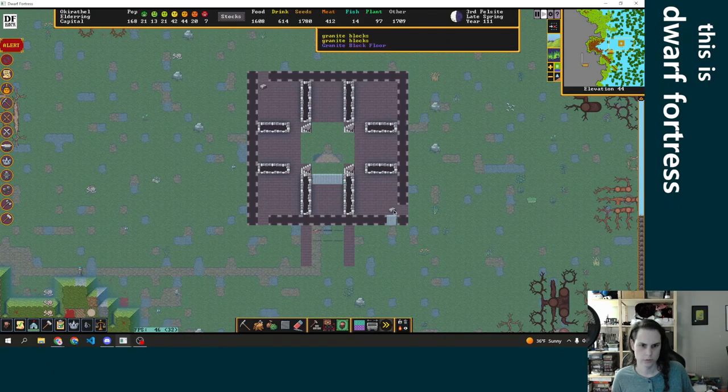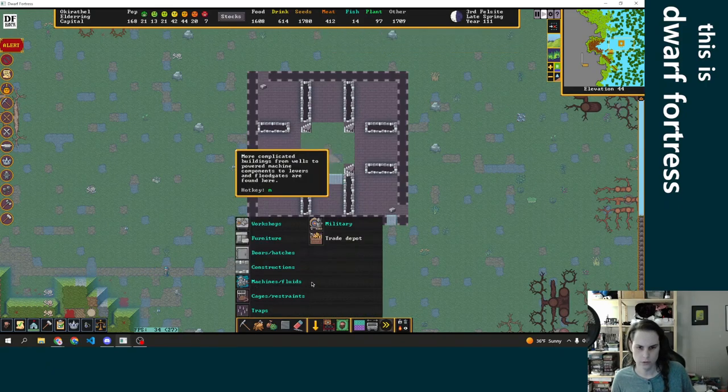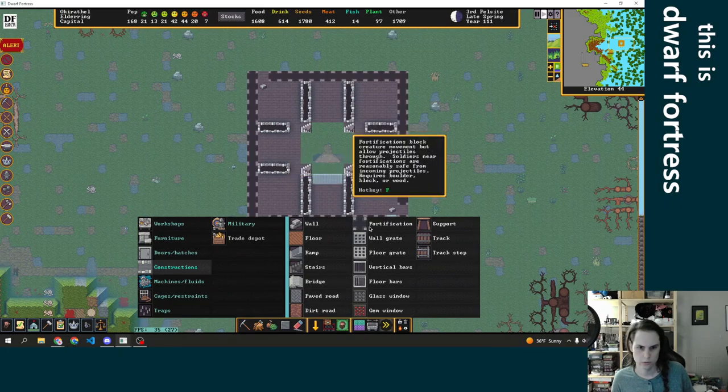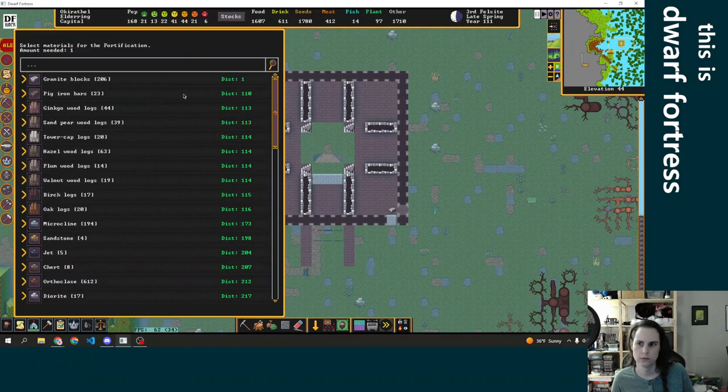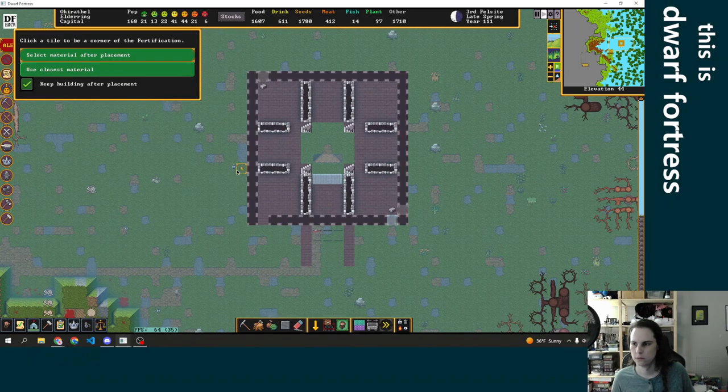Building up. He's got deconstructed, so I want fortifications. Checked. Green it.